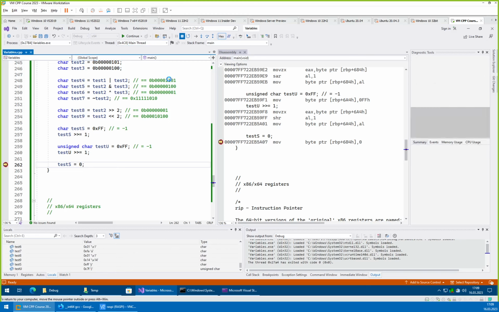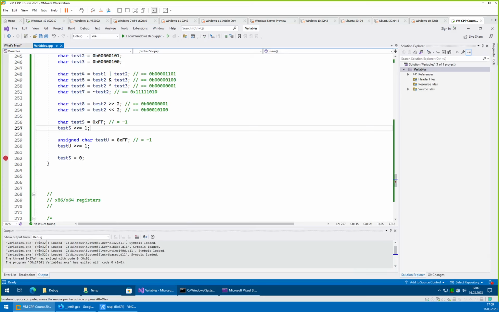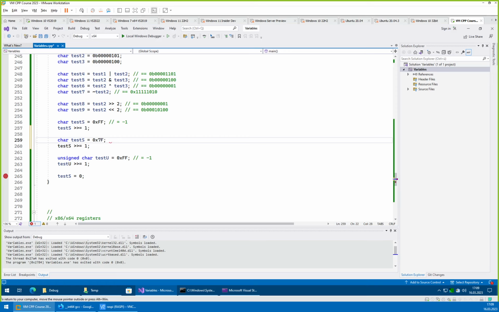Another thing to keep in mind is if we would do this with something that is not a negative number, so I think f77 should be the highest positive one we can have, and we shift this to the right, it checks whether the highest bit is set.